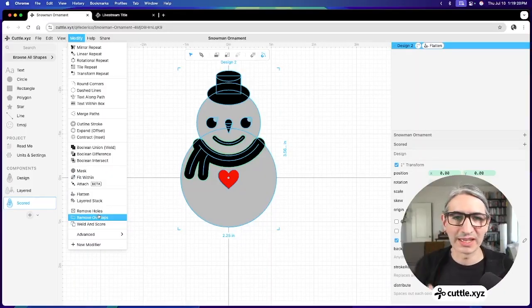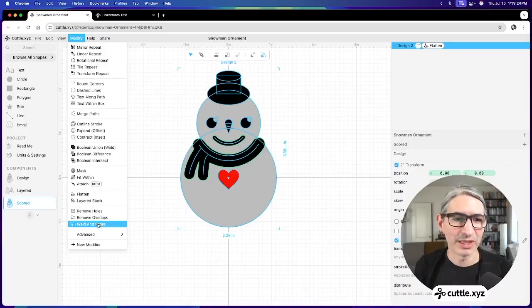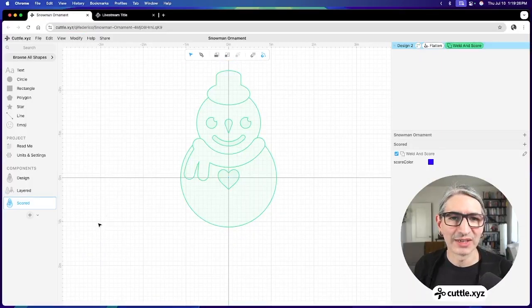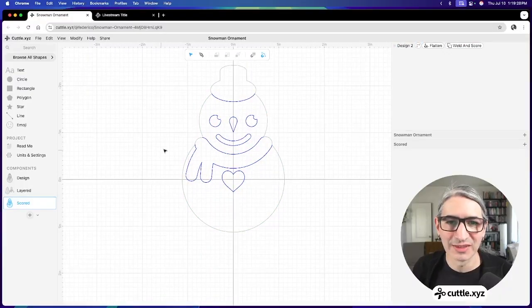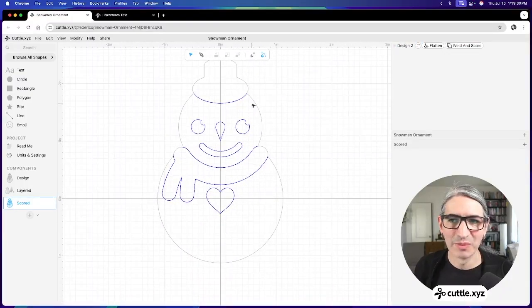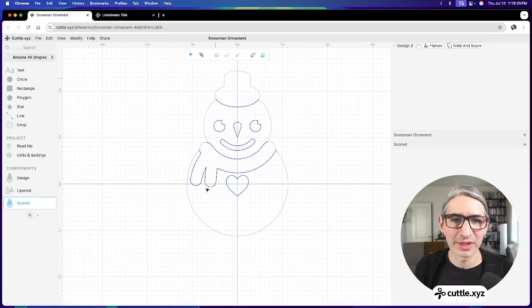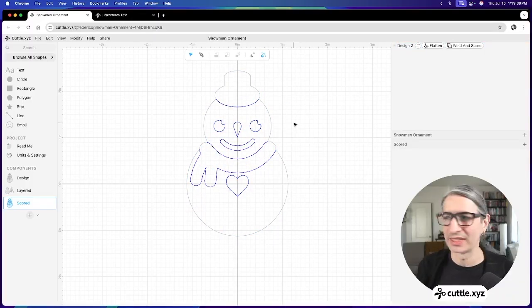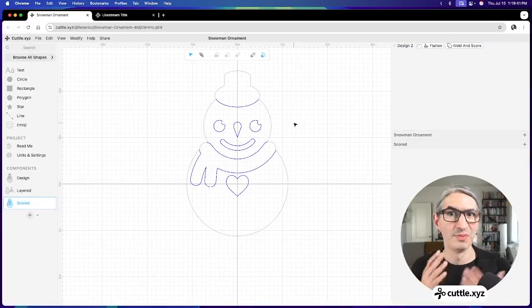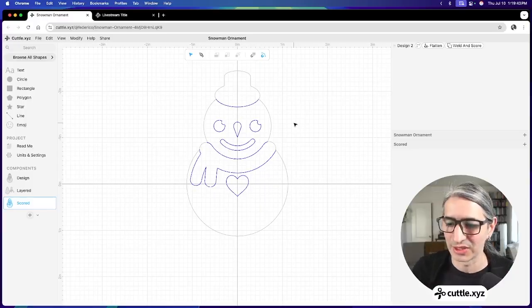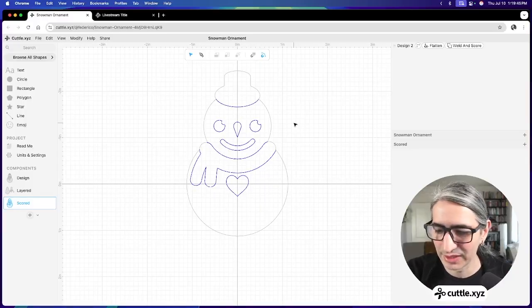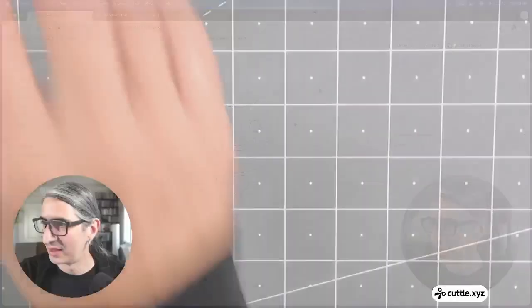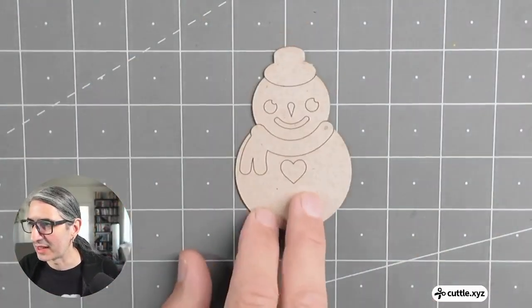The flatten joins all the shapes that are the same color, but the Weld and Score gives me a basic outline that I can cut, and everything that was joining that was a different color gets scored. This one is much faster and easier to cut because it's a single layer, but it looks like that.